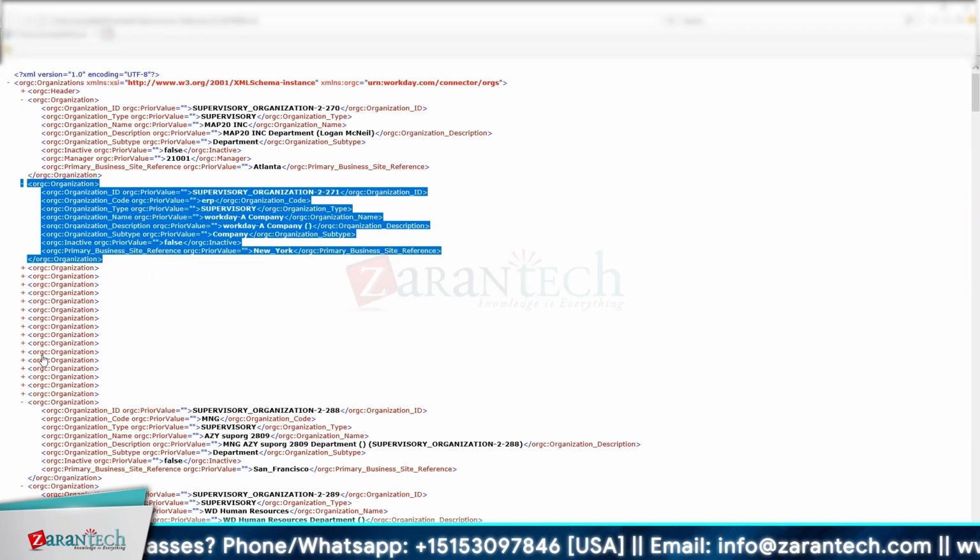So that's how XML or JSON works. It's a kind of a language that most of the systems understand, and it is somewhat human readable as well. So if you spend a lot of time on this, it will start making sense to you as to what exactly they're saying here.